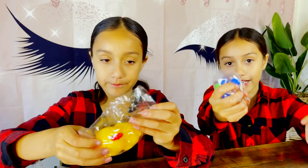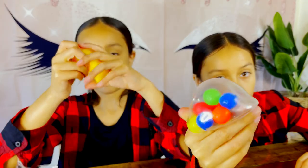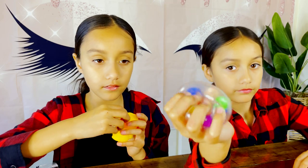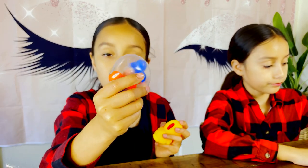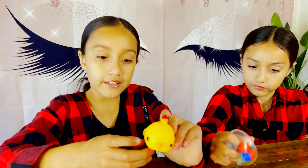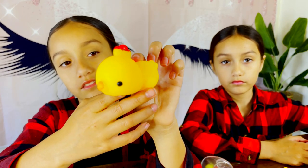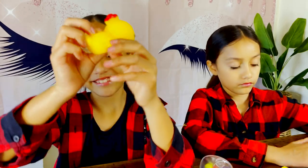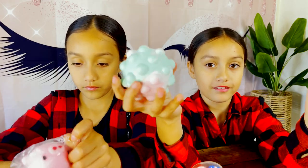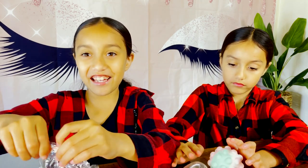She's opening that. I have a DNA box that opens when in the pack. You know what? You can pop this and make all these like those little sticky balls. This little trick. Which I love, by the way, when you pop one, the other ones don't pop. Oh my gosh, it's like a FaceTime with you guys.